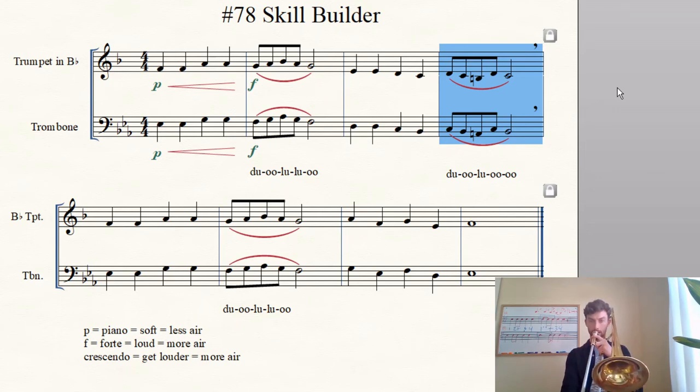Good, 4 notes. 1, 2, 4 notes, ready, go. Again, ready, go. Again, ready, go. 1 more time, go. Good, whole measure. Whole measure, note name as you need to. 1, 2, whole measure, ready, go. Again, ready, go. Okay, folks, go back and redo that as necessary.